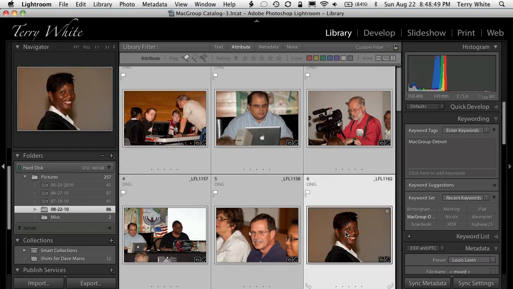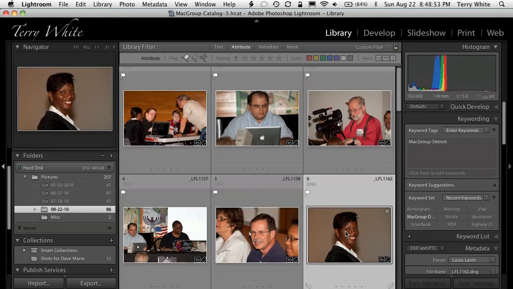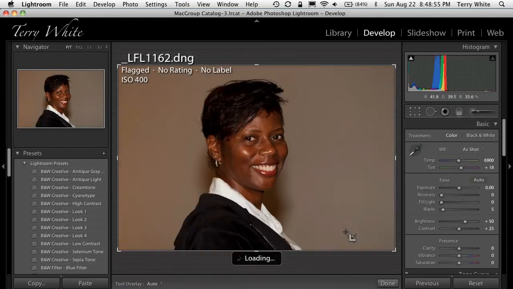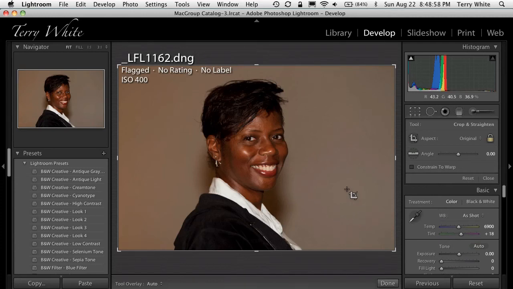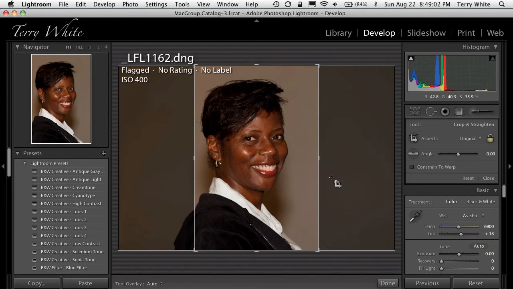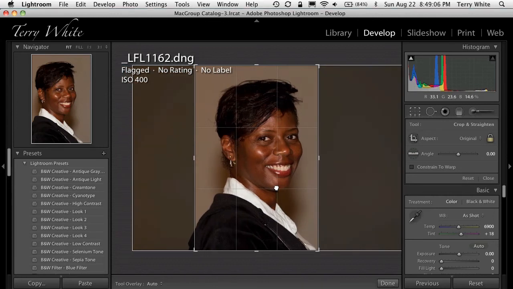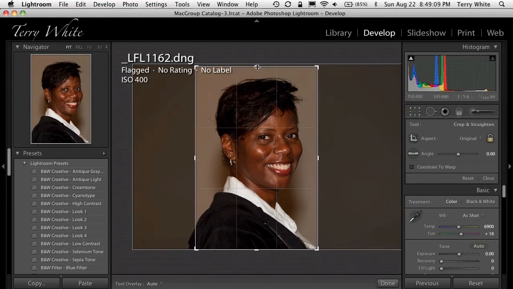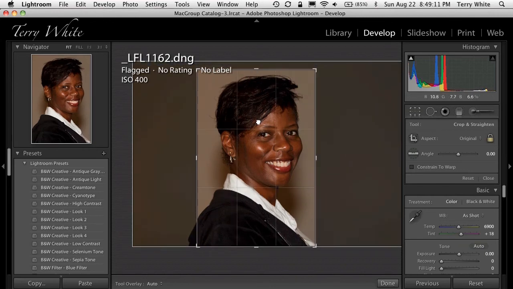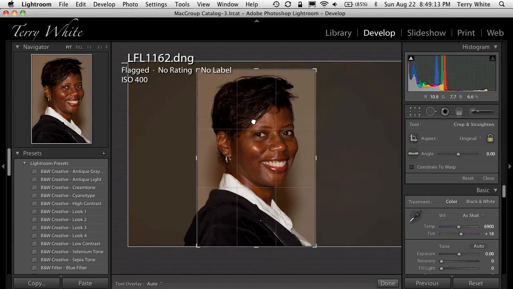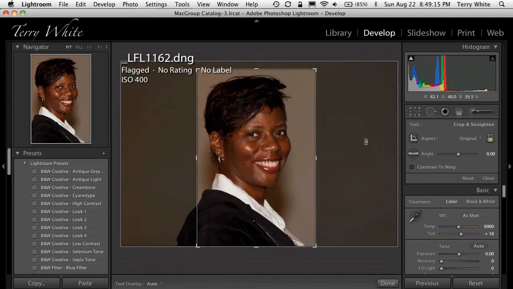Let's say that I want to crop this one. I want this one to be more of a portrait. So we'll select that one, go to our cropping, and hit the letter R on the keyboard. One of the cool things in Lightroom 3 is you can switch the orientation just by simply hitting the letter X on the keyboard. So I changed the orientation from a landscape image to a portrait image, and I can crop it even further. Now I've made this adjustment based on the image that used to be a wide or landscape image.